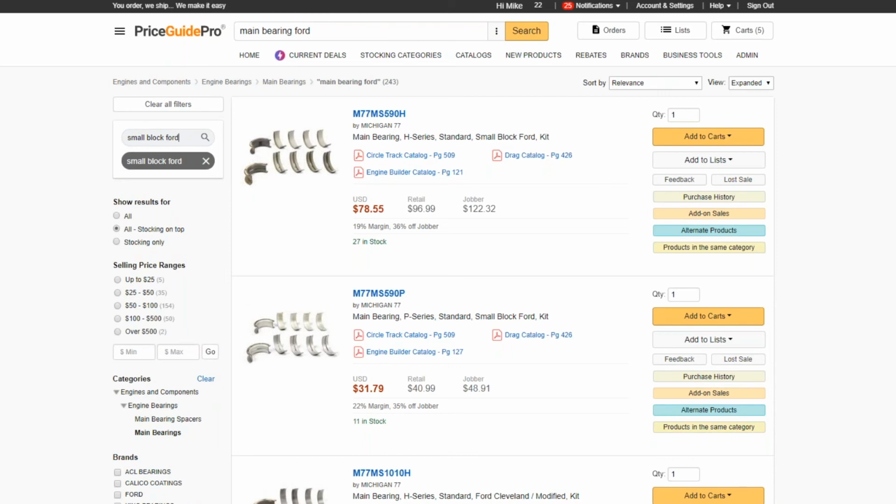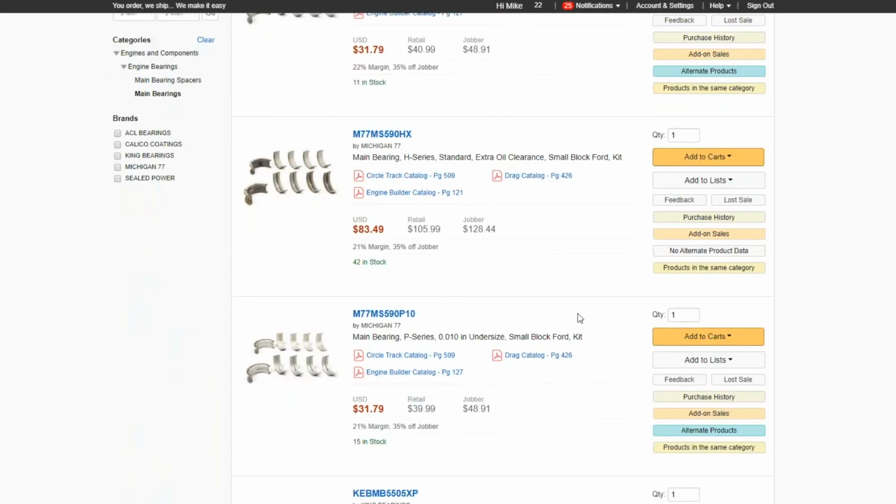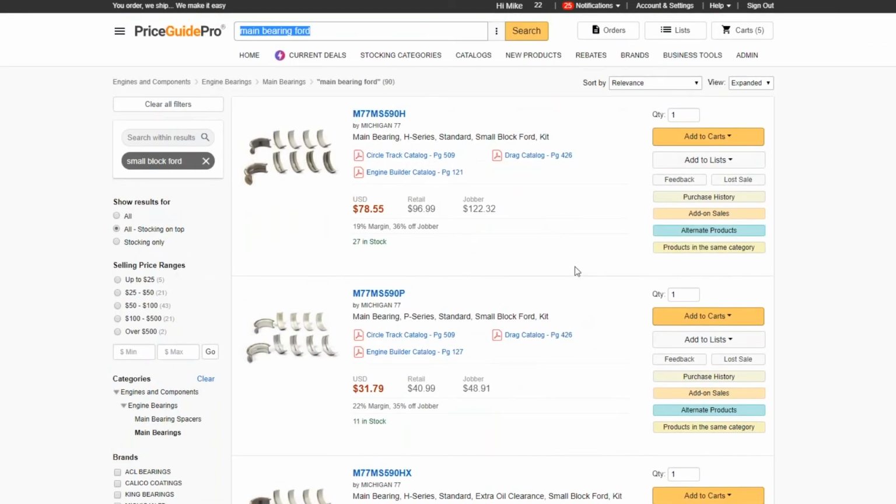It's important to note that when we write the descriptions, regardless of the brand, we try to be consistent across manufacturers for how we call things. So for example, anytime that we reference small block Ford, we're going to type out the words small block Ford. SBF may not work. S period, B period, F period may not work. We do have the ability to link those phrases and terms behind the scenes, and I think we've done a reasonably good job at some of the more basic ones. Part of the challenge is making sure that we understand all those relationships, so it may not be in there. Your best bet is to look through the search results to see an example of what we've called it, and then use that terminology. If you do that, it should be very consistent across all of the manufacturers' part numbers.